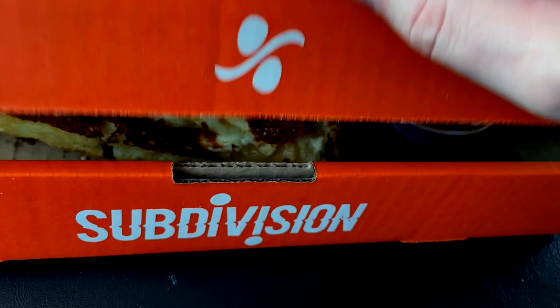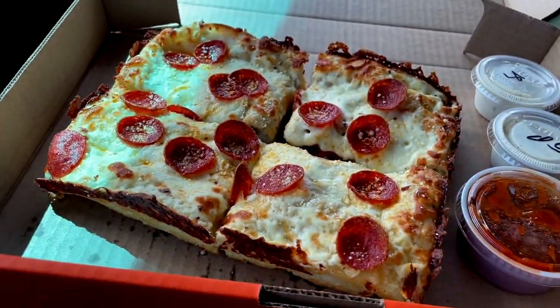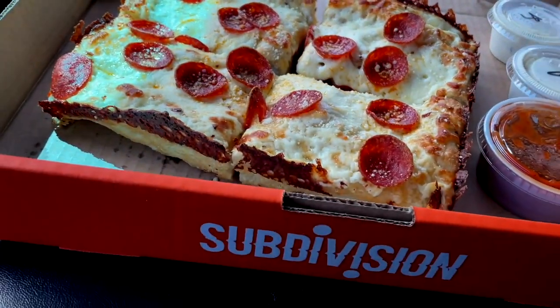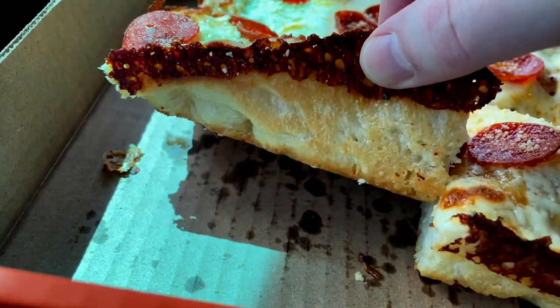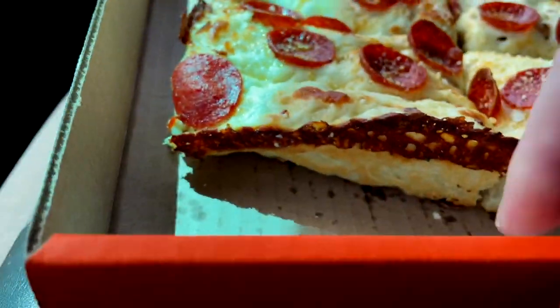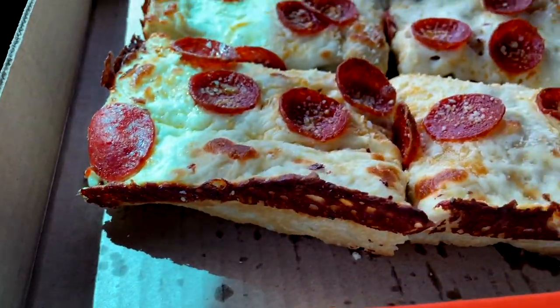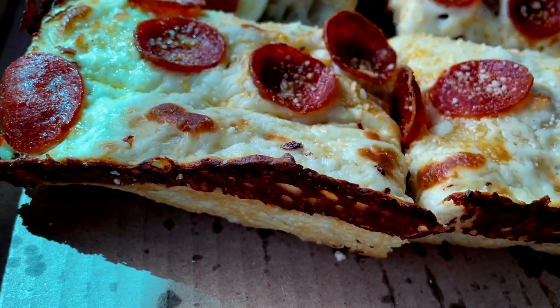Over here all the details — that's his other restaurant, Tomlin, so you can check it out on Instagram if you want. But let's see what we're working with here. I got the small version — usually it fills the whole box and it's cut into eight slices but I got the personal pan. Those nice crispy edges, I got some parm on there, and we got the little pepperoni cups.